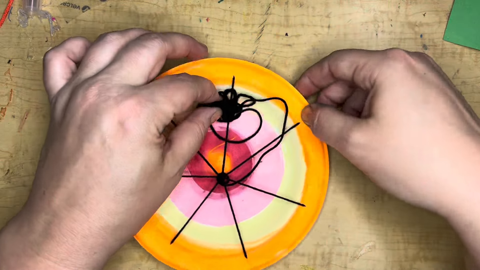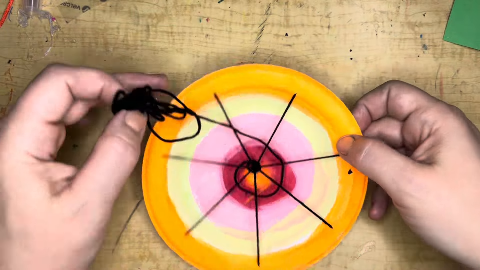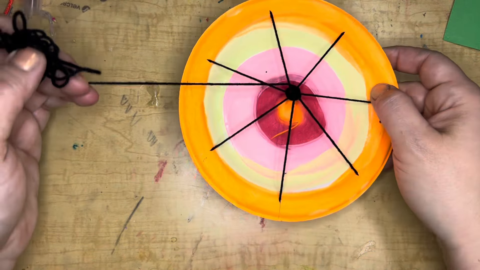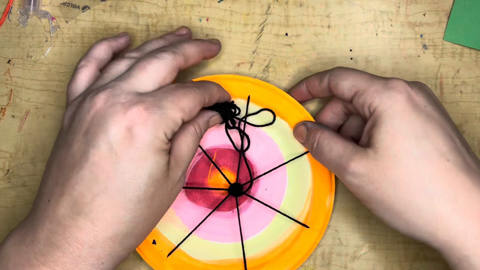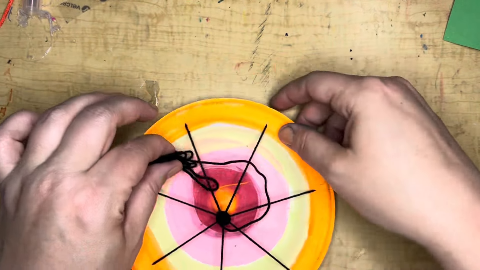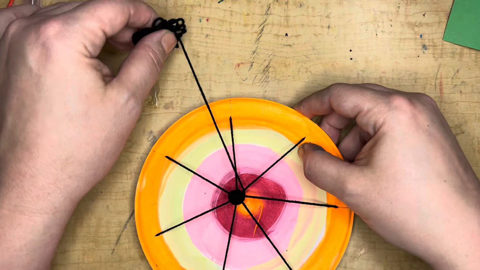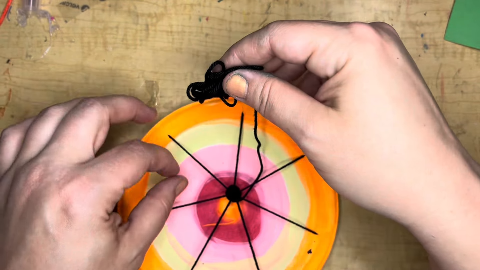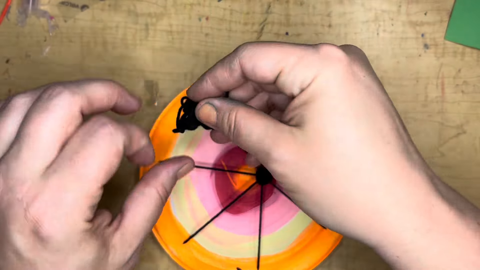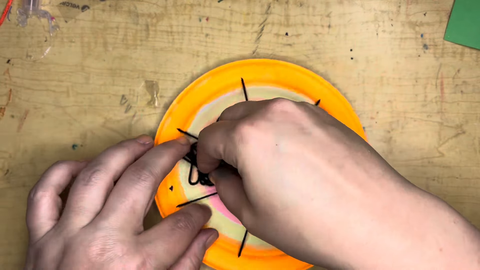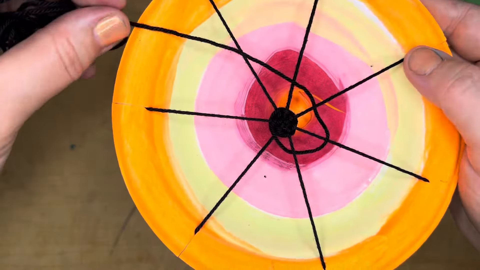Right now, if your plate is starting to curl up, you'll want to undo what you've done and make sure that everything is loose enough to continue going. If your plate is curling, let's loosen up and make it pretty. Once you get into the rhythm, weaving tends to go quickly. You'll find yourself maybe making a pattern like over, under, over, under, over, under, pull. Because there's an odd number of spokes on here.